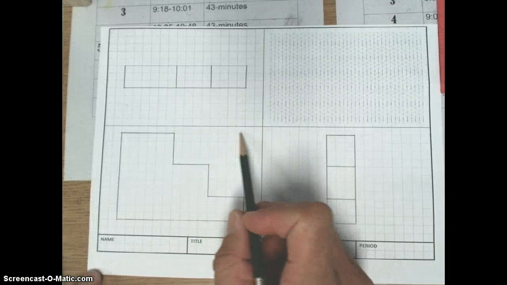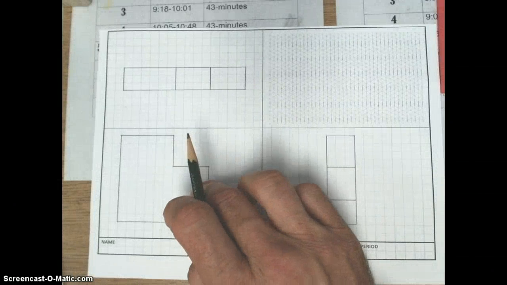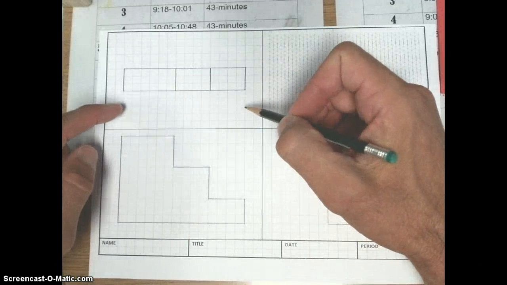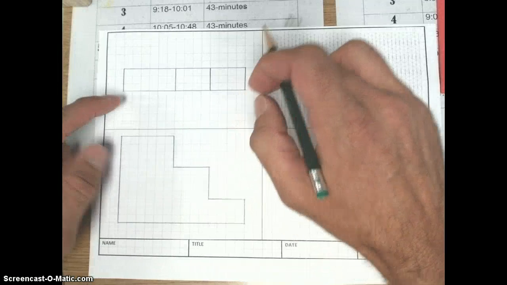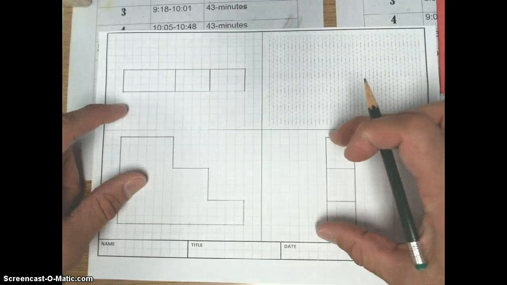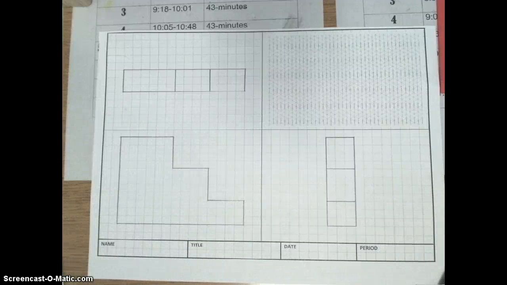What do you see? Is there a little problem with putting your dimension up here? A lot of people have run into that. If you want to on this one, put your dimension on the top view for width or length. That's totally fine. We can do length up here, width up here, and then what are we going to do over here? Height. Okay? So as you work through those today, keep all that stuff in mind.